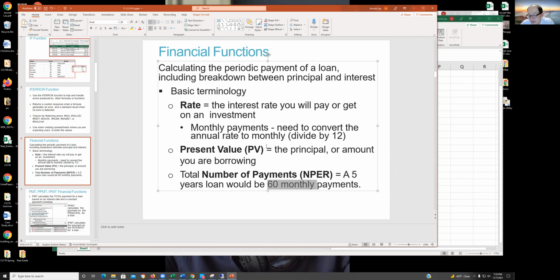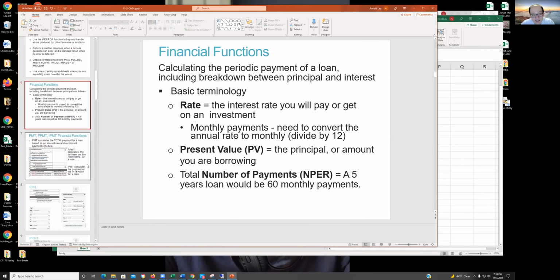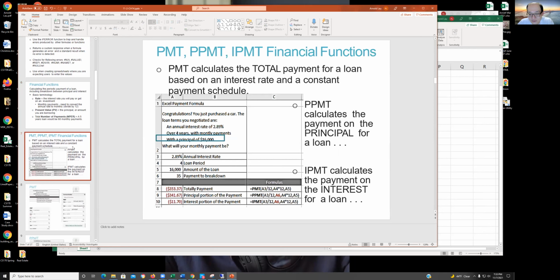Okay. So if I tell you that your loan is, I don't know, 5% APR, right? That means it's quoted at 5% a year. And if you're calculating in terms of monthly, let's say the number of periods, you're talking in terms of months, in this case 60 months. That means you have to take that 5% and divide it by 12, to get like for like in your calculations. So make sure you do that. I think I covered that in the PMT function before.